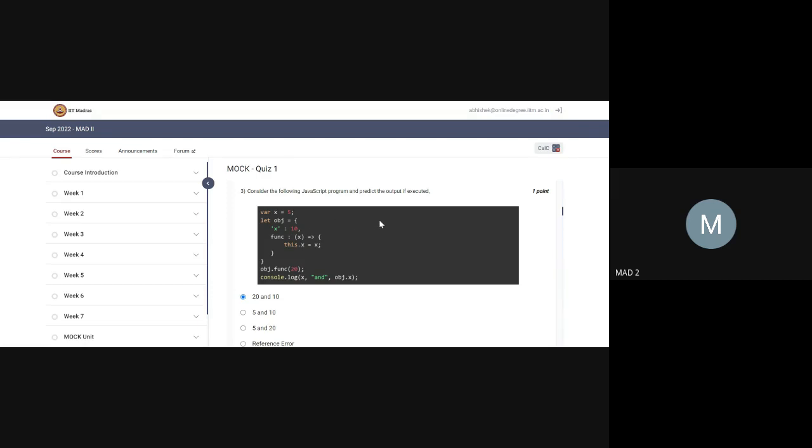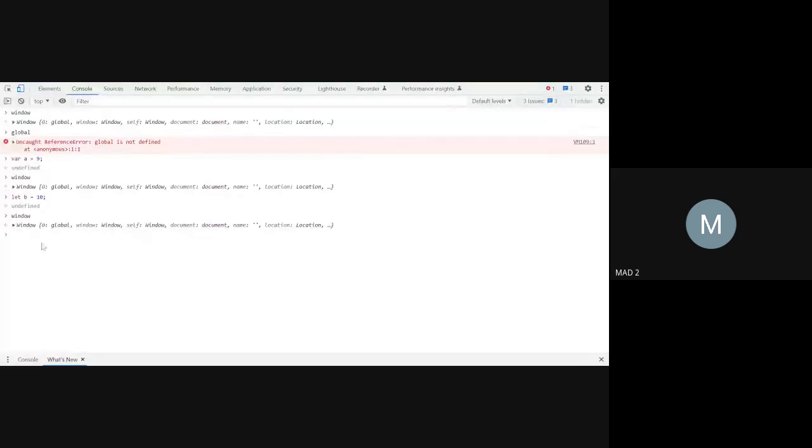Now the next case is that we are trying to execute this program in a script environment. What we basically do is we copy this entire program, paste it in a file named, let's say, abc.js, and we say node abc.js. That means we are trying to execute this program as a script. Now, what happens when we try to execute a program as a script? I discussed it in one of the sessions as well. Let me try to show that here too.